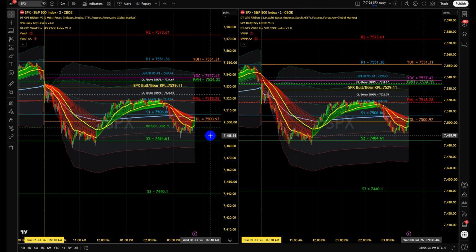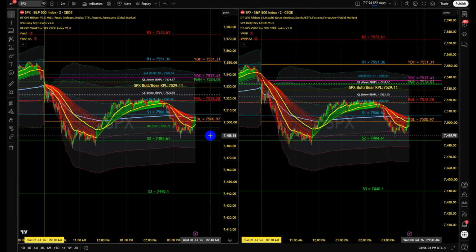And that is because in 80 to 85% of sessions in a normal year in a normal volatility environment, 80 to 85% of SPX sessions are going to have an extension as far as their range, 2 full key levels above the bull bear KPL and 2 full levels below. So that's going to be your general range that you're going to see in 80 to 85% of SPX sessions. A 2-level extension above or below.